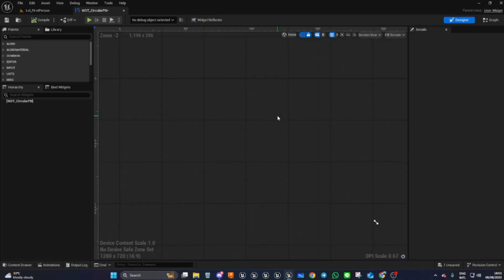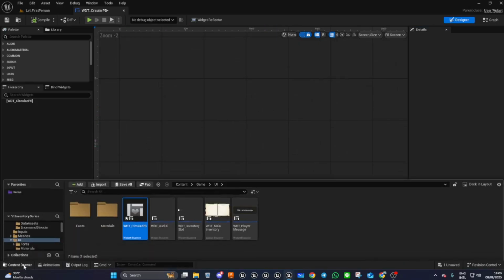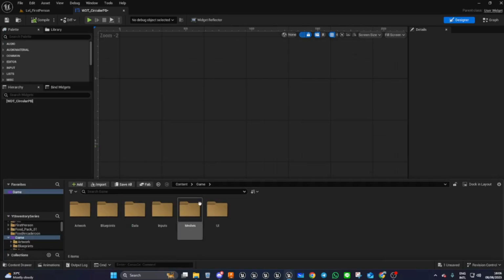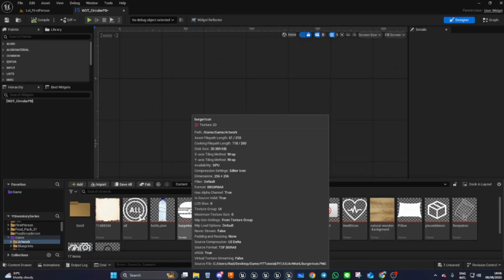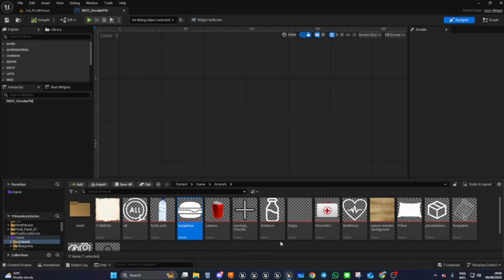For this, you will need to get yourself some icons. I just went on one of the many free PNG or icon sites, and I downloaded myself a burger icon for food, a bottle icon for drink, and this one for health.